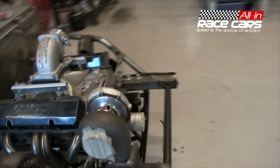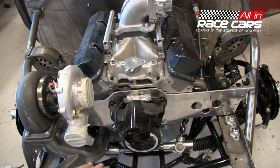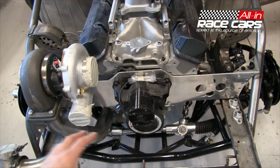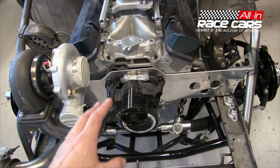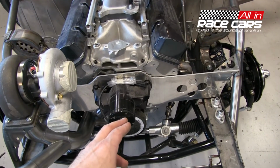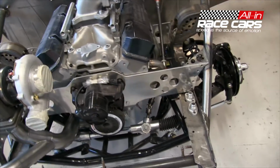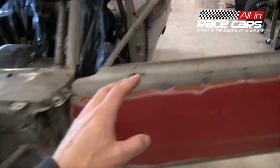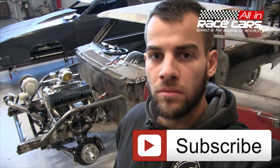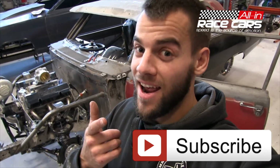Well, besides that, nothing new under the sun. I think this week the cooler and the intercooler are gonna be back, and they're gonna be fitted, and they're gonna make the piping for that. We need to do some mock-up for the fuel system, get the mechanical fuel pump on. That's basically it. So when most of that stuff is done, we're gonna get the axles on and some tinkering in the back. And when that is done, it's actually ready for paint, I think. So paint soon. And the color is gonna be brick red.